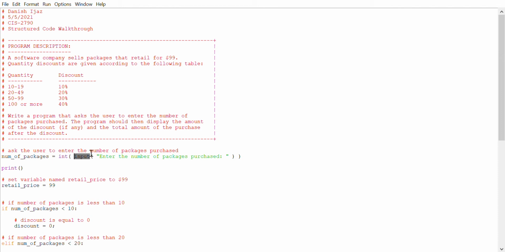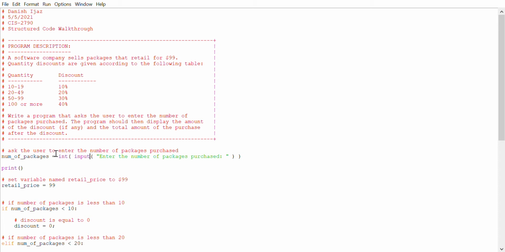Now, the input function always returns a string, but what we want is the number of packages purchased. So I added an int outside of the input function, and what that does is it converts everything the user types, which is originally a string, into an integer value.